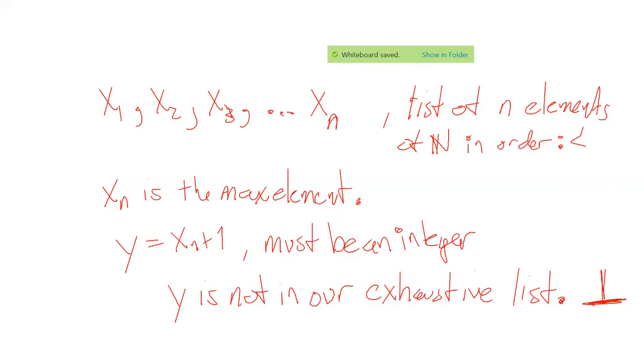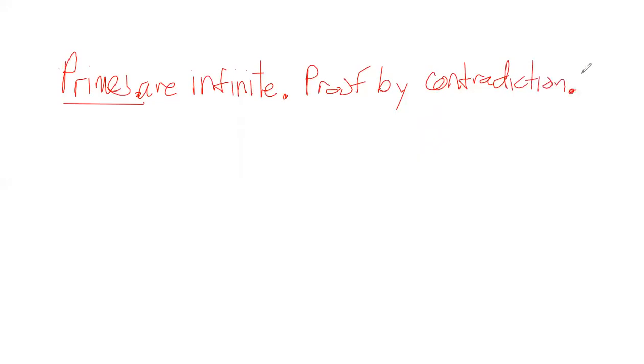All right, so we're going to use a logic very similar to this to show that there are an infinite number of primes. So again, we'll go back to our primes here, and then we'll take a little break after this. We'll say the primes are infinite, proof by contradiction. And since we'll do a proof by contradiction, we'll assume that we have a finite set of primes.